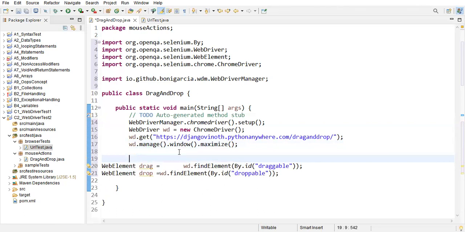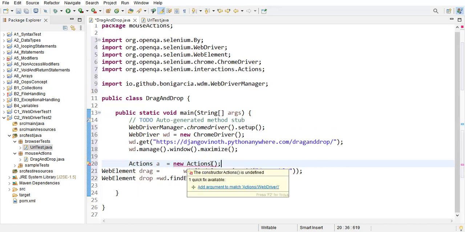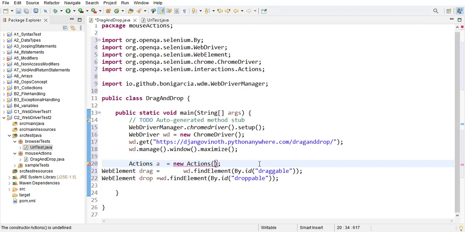So we have a class called Actions, which is inbuilt in Selenium. Actions is going to help us to perform the operation, and an argument has to be passed here, which is WebDriver. We have to pass the WebDriver here.